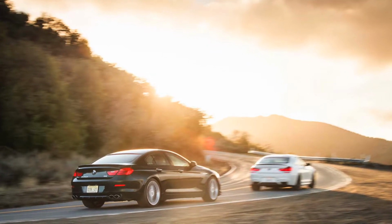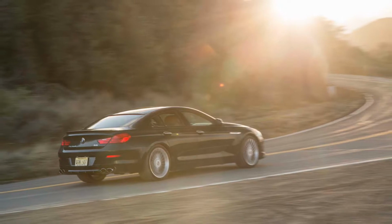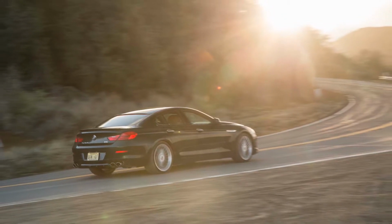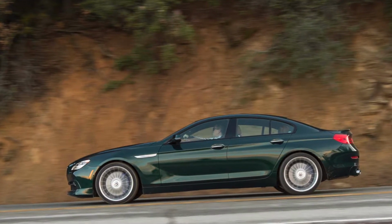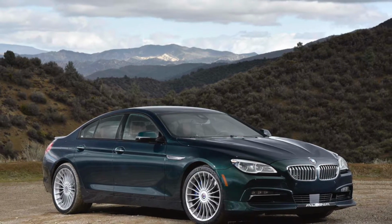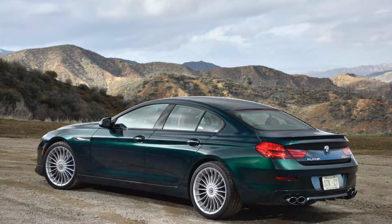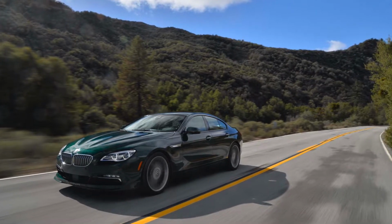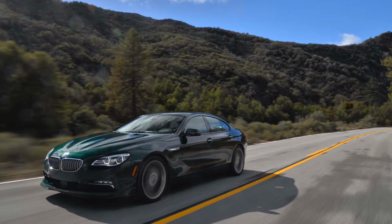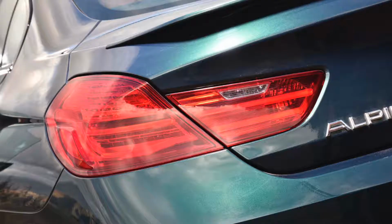The verdict. The trade-off, there's always a trade-off, is that above 0.8 g, the Alpina's front end goes soft and gooey, where the M6's is far more rigid and accurate. That's mostly irrelevant because should you approach the limit in the M6, you'll accidentally press the accelerator pedal 4 mm too far and wind up in a slide. Unwanted power on sideways escapades are common in the M6, and they happen quickly.